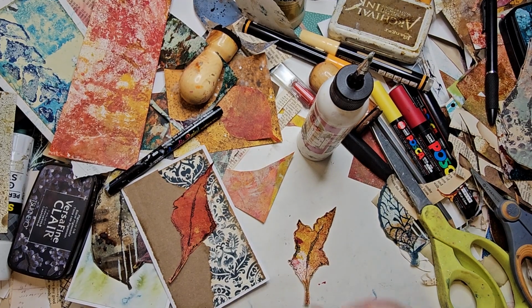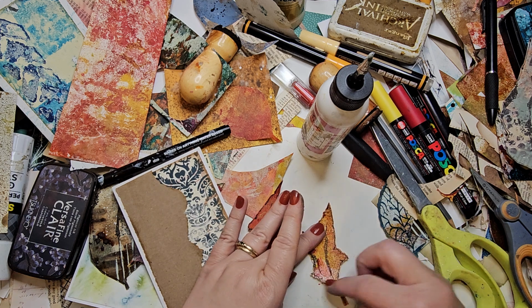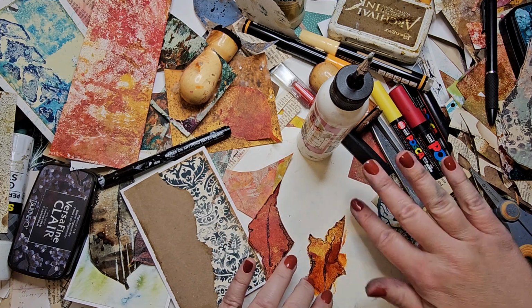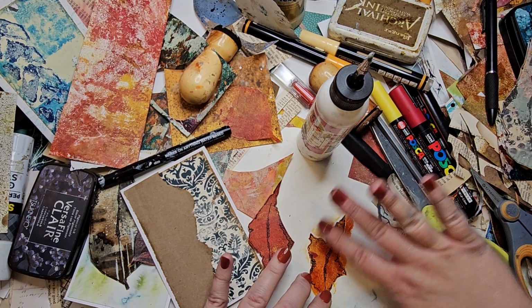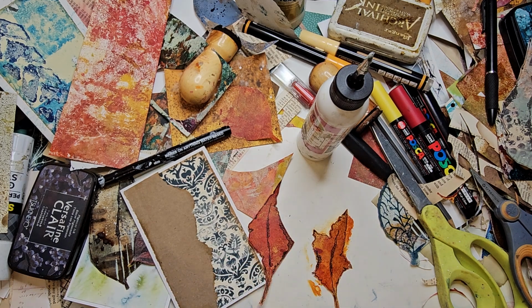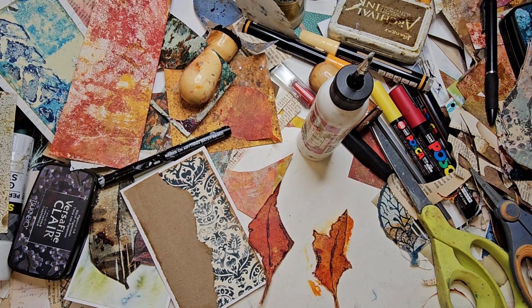Alright, so these were a couple of wonky looking leaves that I had in my things. They were just shapes of what I had left, and that's how I cut them, and then I just added my lines and whatnot. And this one just had a little too much white on it, and I wanted it a little bit darker. So I am taking some transparent red iron oxide. No, that was quinacridone nickel azo gold. Ha, either one's good. Either one would have worked for this.